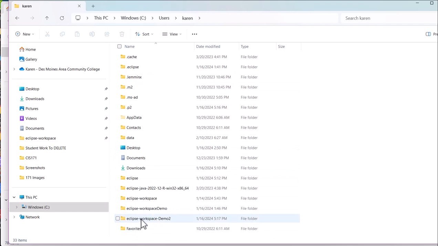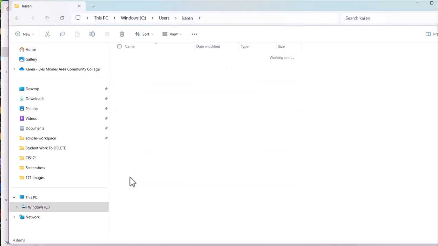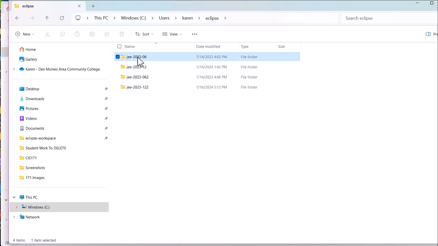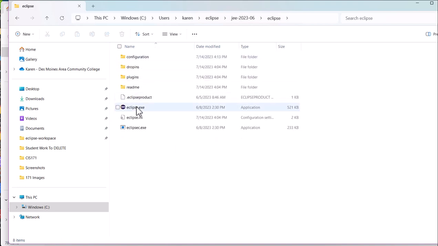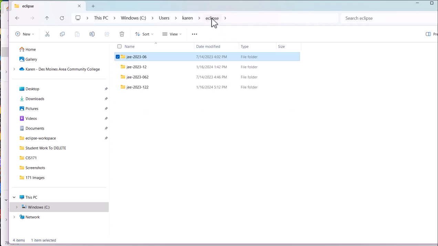And if you look, here's all my workspaces I was messing with. But then you'll have to go into Eclipse, and now because I have multiple installs, I'd have to go into that folder to find my version of Eclipse that I installed. So that's how you find Eclipse after the fact if you did not do the shortcut to the desktop. All right, that's it. Good luck.